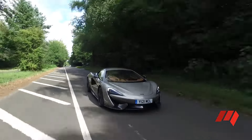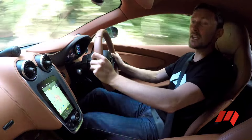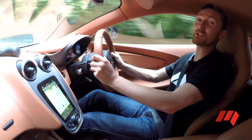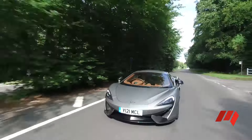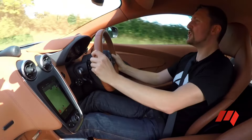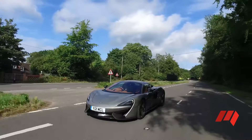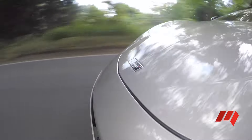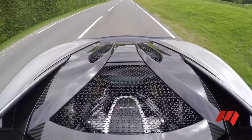And the gearbox — this is very quick-shifting. In normal mode, the steering is a little light, but chuck it into sport mode and you get a little bit more weight, and there is so much feel. Guiding this car through corners is ridiculously enjoyable. The engine does a great impression of being a big V8, but there is a little bit of lag off the bottom. Bear in mind though, this is an 8,000 RPM spinner, and the journey to the top of the rev range is a very exciting one.